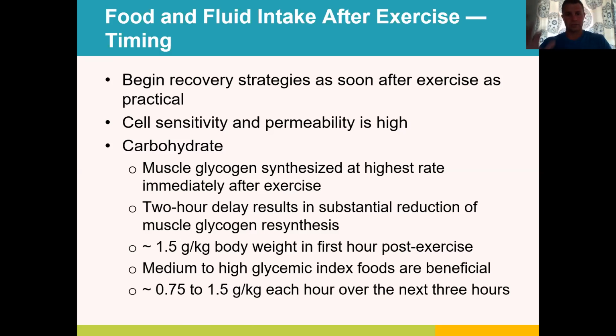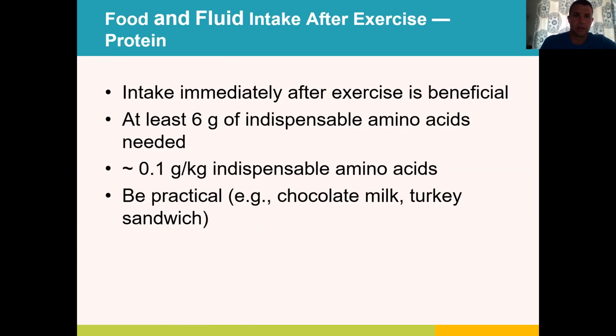These have some more ideas of how much of what you need within the first hour, looking at medium to high glycemic foods. I honestly feel it really depends on the person and what they can take in. These are not bad guidelines by any means. It's just going to depend on you and what you feel like taking in. A lot of times that's the big thing: do you feel like taking that stuff in?